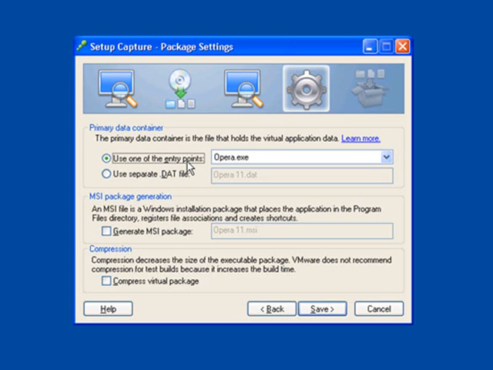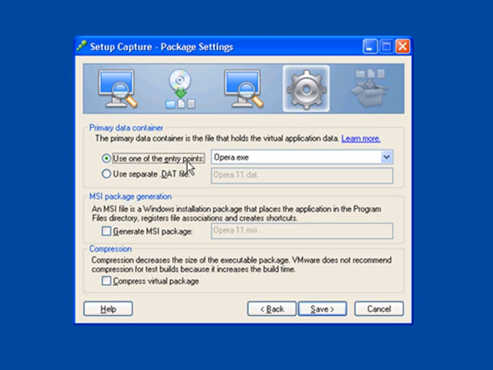This is based on the size of the primary container. The primary data container contains all the files and registry information needed to run this ThinApp package. It's the main storage location for the entire application. If the size of that application ends up being larger than 200 meg, it'll automatically choose the DAT file, because Windows XP and Windows 2000 both have issues with executable files that are larger than 200 meg. By making all the entry points the EXEs, and having them all linked back to a central DAT file, you get around this issue.